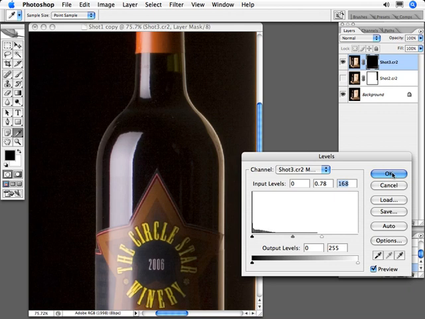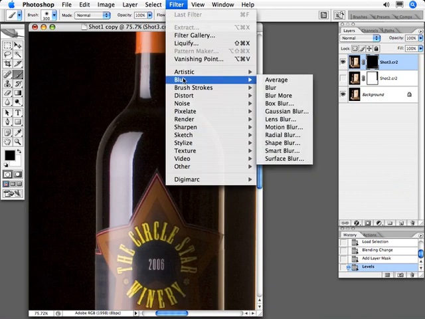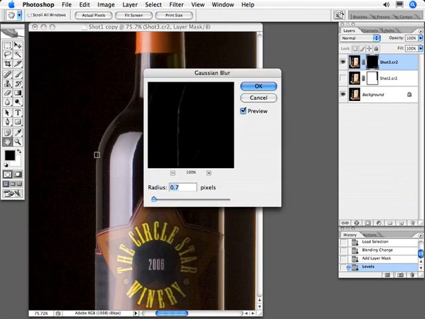Sometimes I find that I will actually blur this mask. Let's give this a try. Targeting this mask, I'll go up to Filter, down to Blur, and I might run just a little bit of Gaussian blur on this. I'm going to move my cursor over here so I can see it, and then you can go in here and adjust it. I'm not adjusting the image, I'm adjusting the mask, which is then revealing the adjustments through it. And as you soften this and you look over here on the image, you can see that the harsh edge that it had earlier is gone. I've softened that edge a bit. So it's filtering through this soft mask.